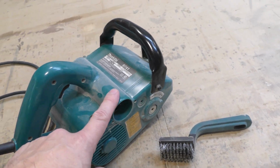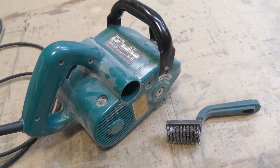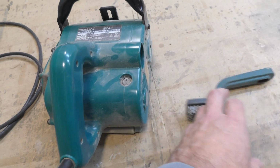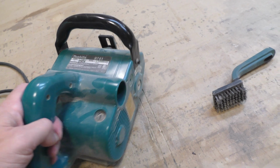Therefore, I recommend, if you're going to do a texture like this, really heavy wire brushing, it's best to have a machine as such. It really gets the job done and done quick. So the way I use this machine is I first wire brush it with the grain.